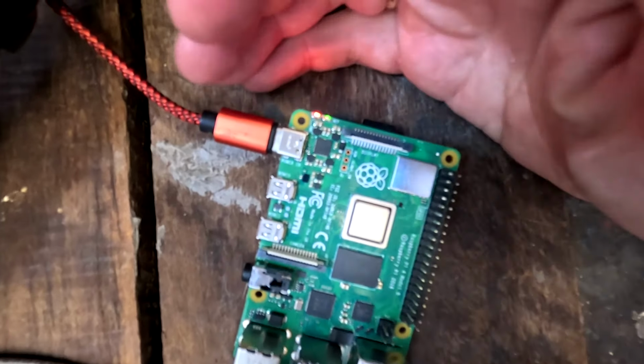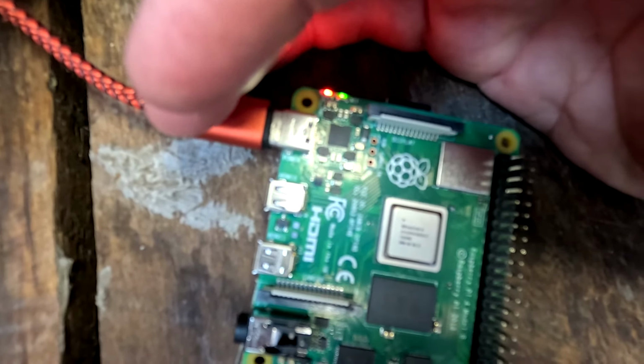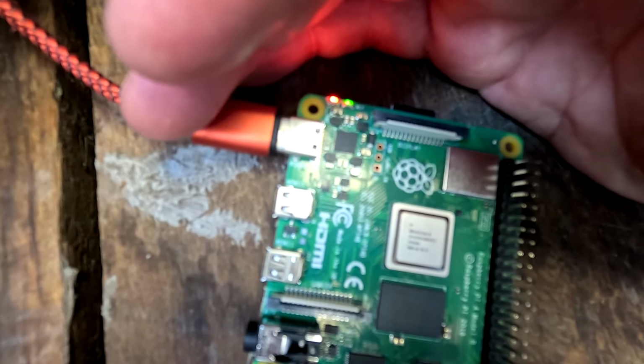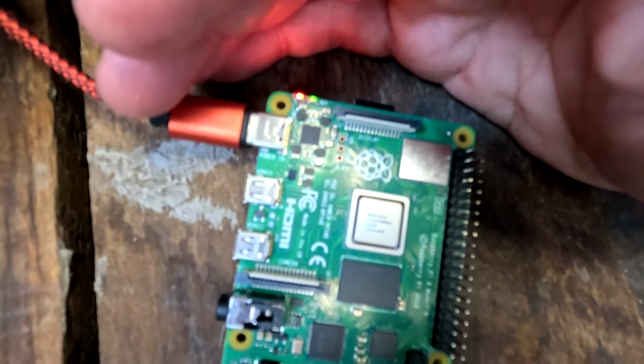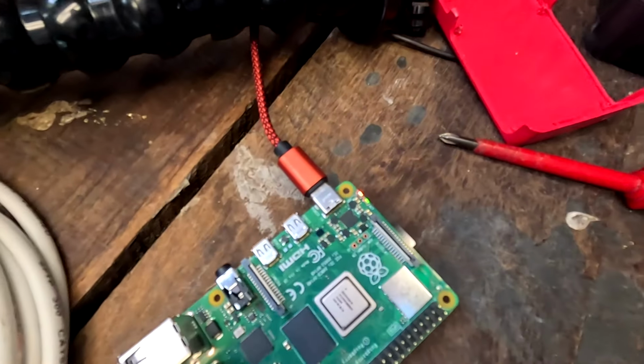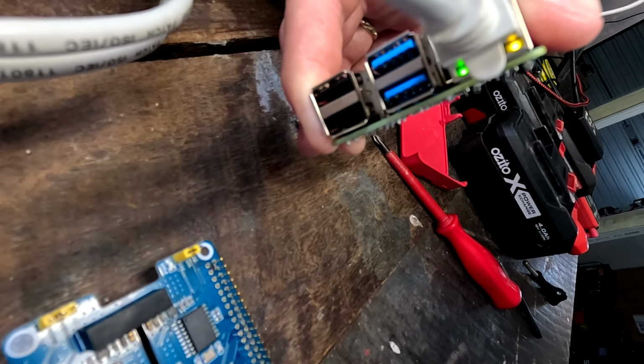Yeah, and the Raspberry Pi 4 has a green light, but it's permanently on. Red and green, static lights as soon as I turn it on. Brand new device, not sure what's going on. Some people in the forum said they had to get it replaced because it was faulty. Oh god, really? There's no activity. There's also no activity here on the network, nothing.